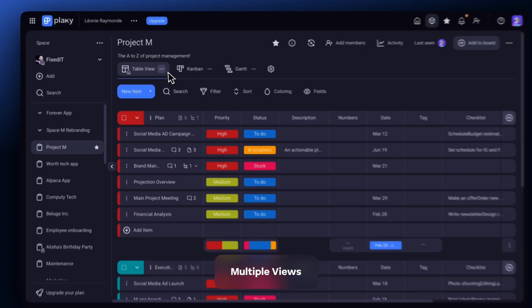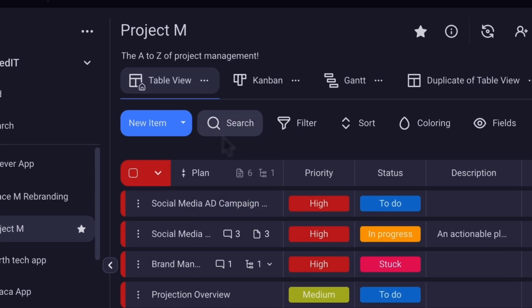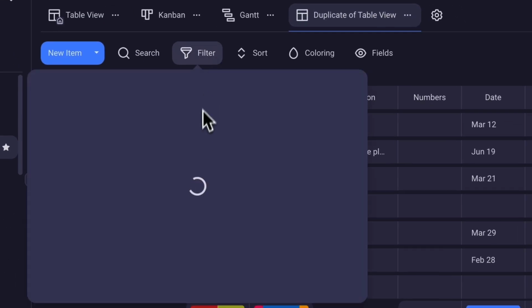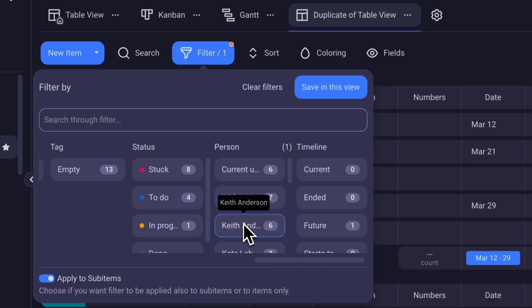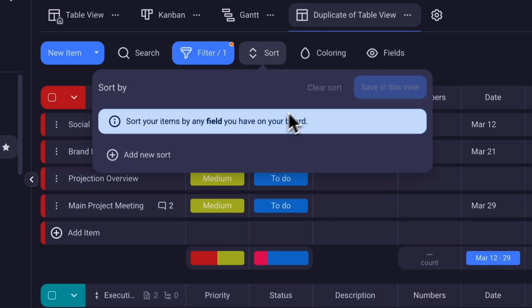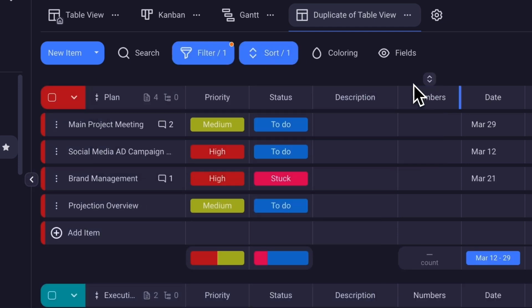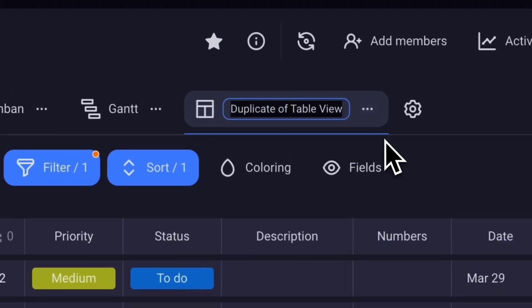After you have selected, configured, customized, filtered, and sorted a view to your liking, you can save it, and not just one, but multiple views if you want. Each view can be created and configured multiple times to keep your team locked in on what's important.